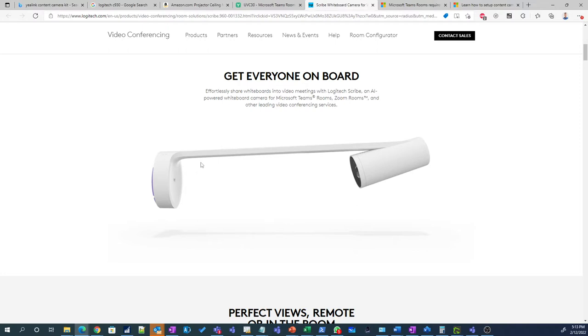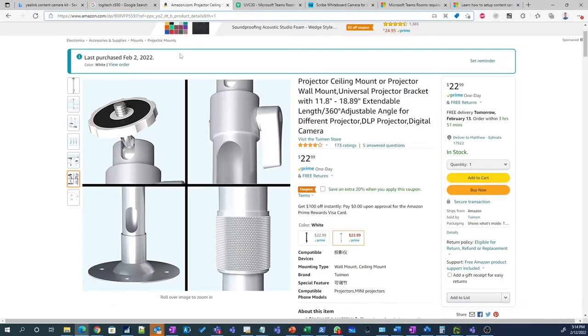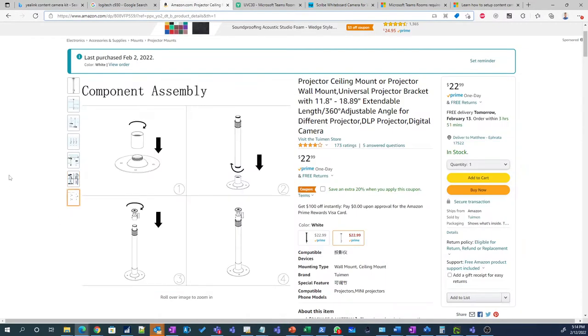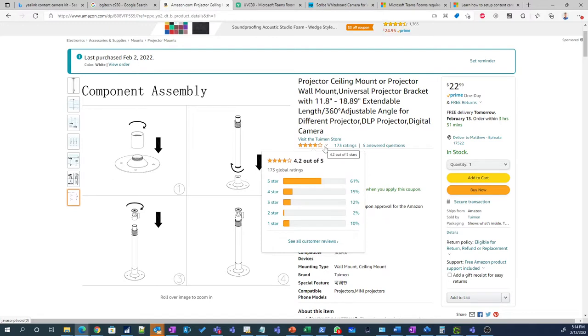The thing that got us, as we were mounting different things in our conference rooms and our training rooms, is that we have a low tile ceiling, and we were thinking we could mount this thing on the ceiling. We almost prefer to do that. So we started looking and came up with an interesting, very reasonably priced item: this projector ceiling mount that you can get on Amazon for $22. So you get the camera, get the mount, and you're ready to go.